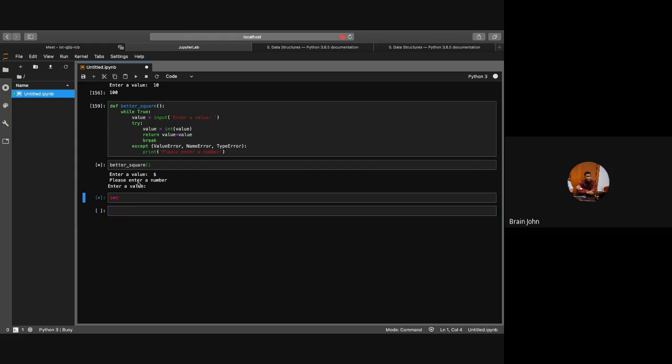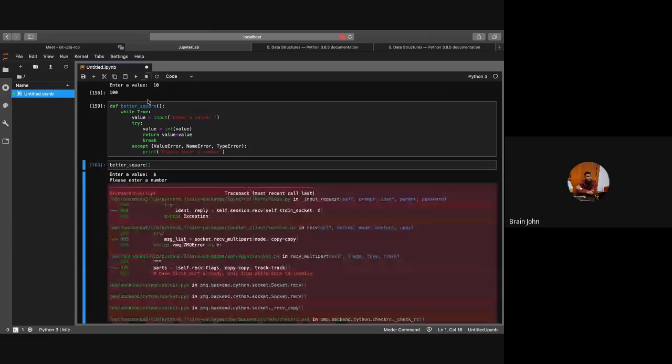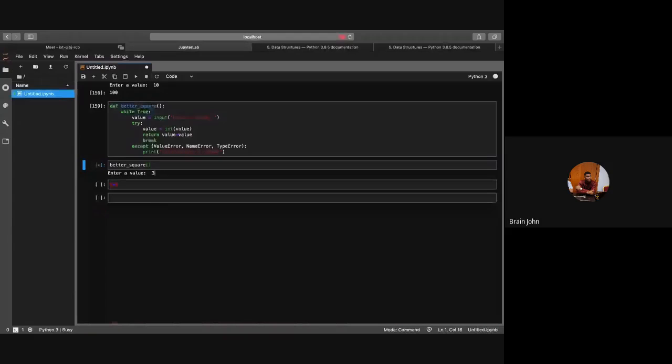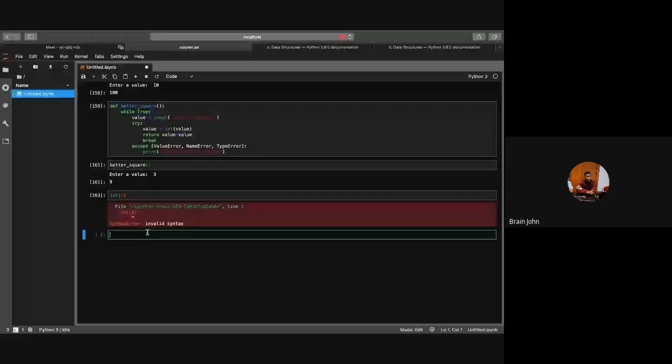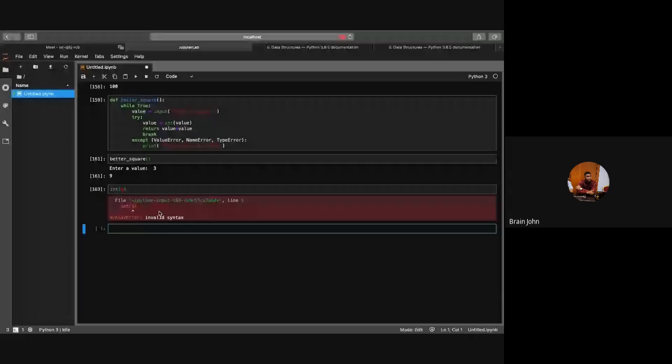The program is still running here. It was supposed to enter a value, 4. Okay, 3. So like you see, this is a syntax error, and we have already caught it because from our program, what it's trying to do is use int of star, which is not possible. So we've already caught it. So this is a way to handle errors.